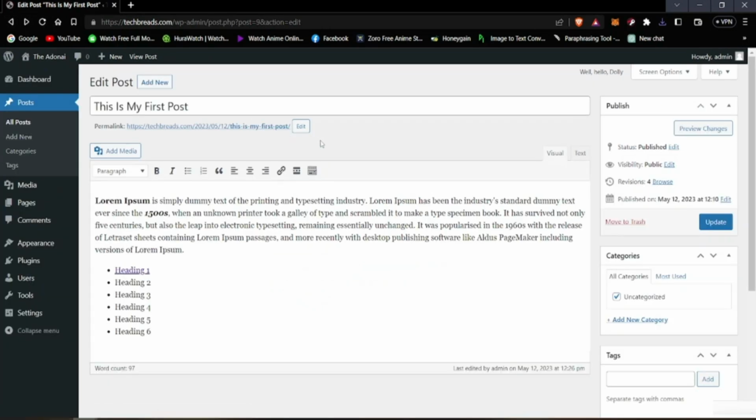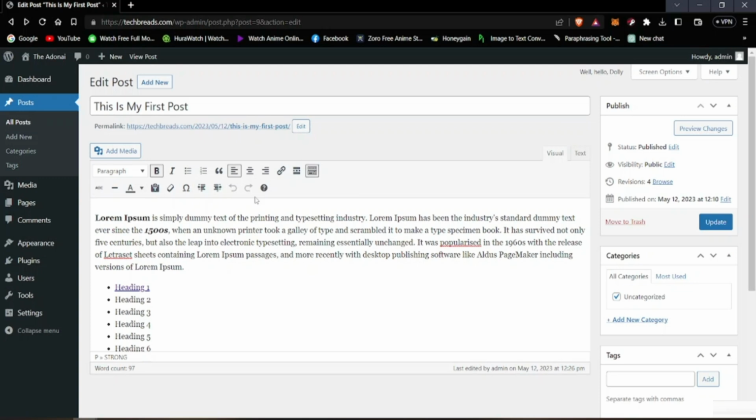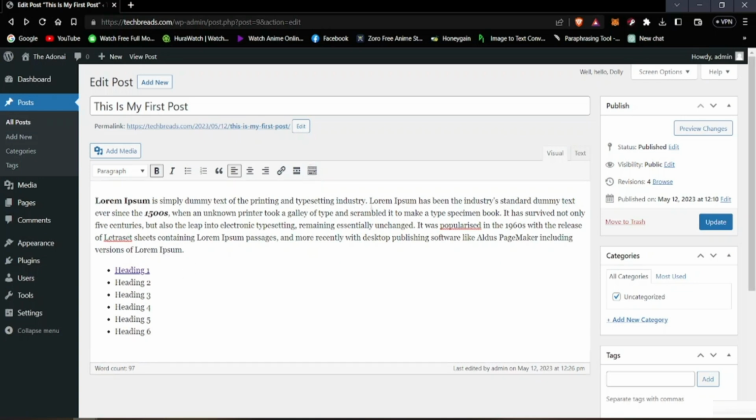Now in this lesson, I'm going to go over some more tools, and I'm especially going to show you how to add media to this post, like add pictures or videos. I already showed you how you can add a link, so I'm not going to go over that, but I'm also going to show you how these functions work. This was the link function, and this was the insert read more, and then the toolbar toggle. Once I click on the toolbar toggle, you can see that it's toggling like that. So that is the toolbar toggle.